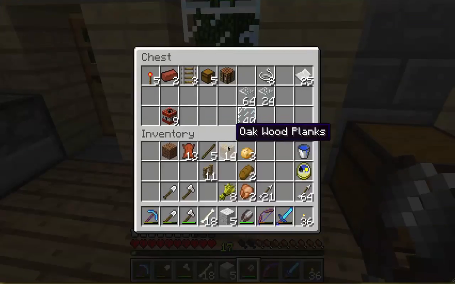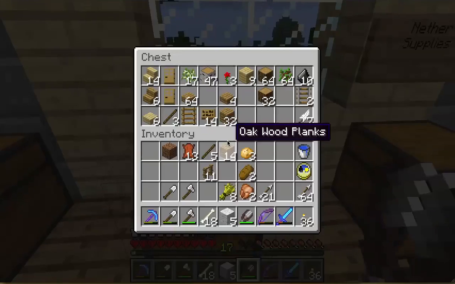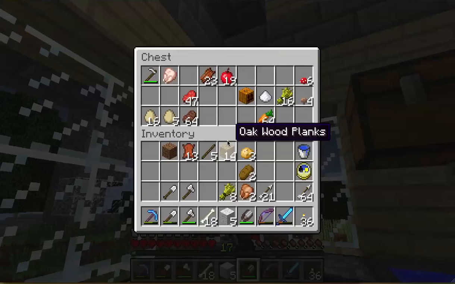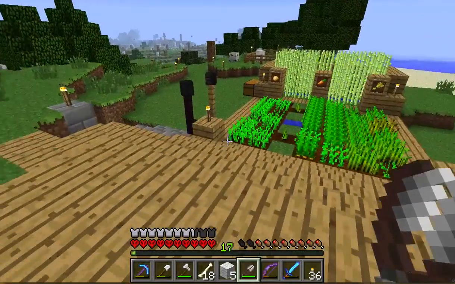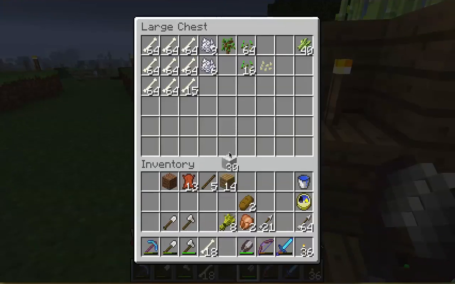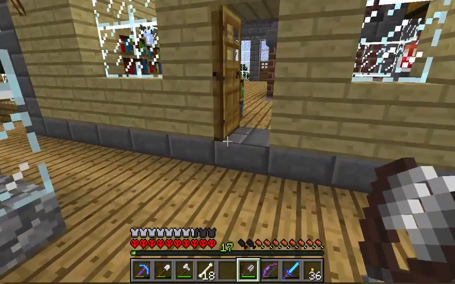Where did I put my wool? No. No. No, I can't remember. Well, let's put up potatoes because I'm not going to need those. Alright. Did I put them over here? Yes, okay. 30 wool. Alright, so. And I got level 17.